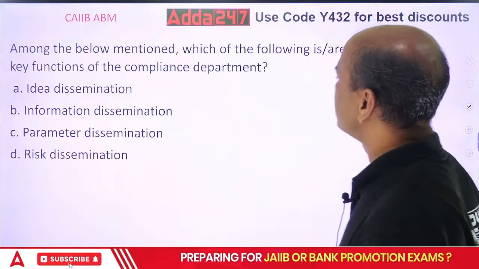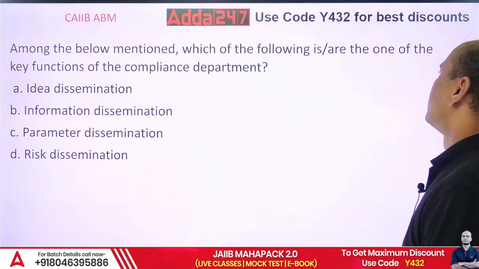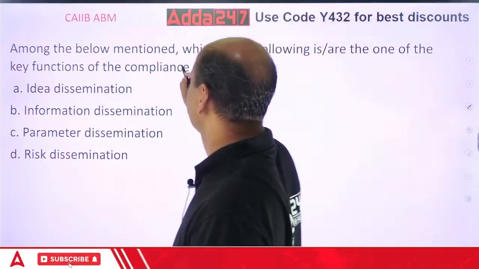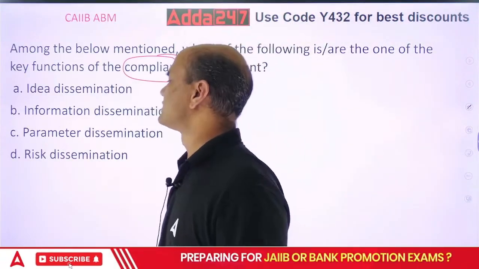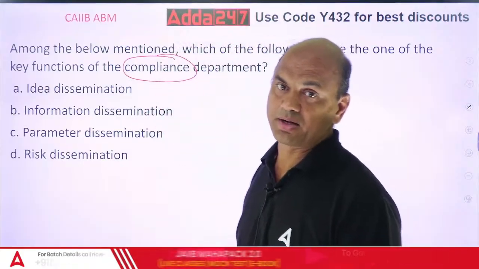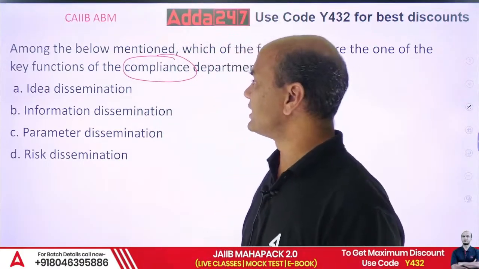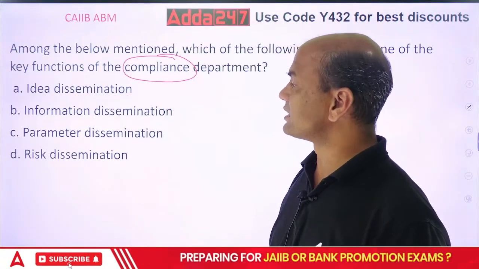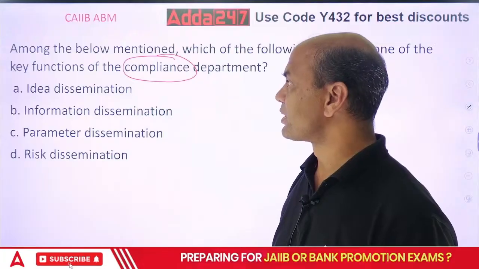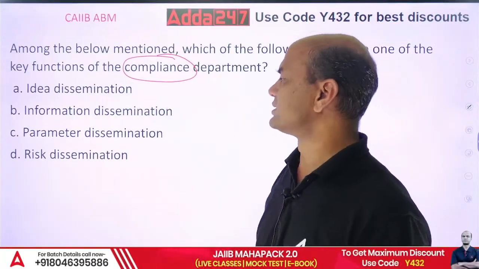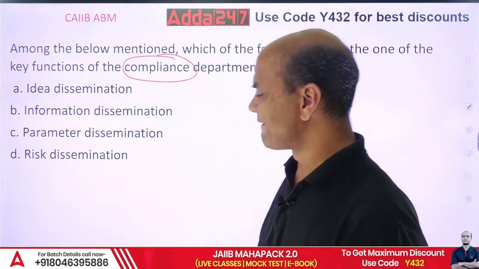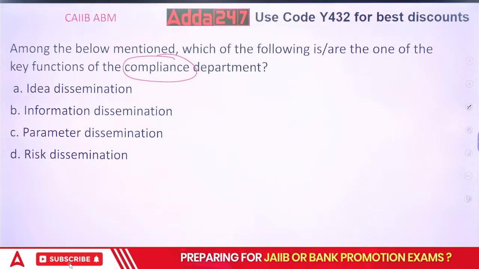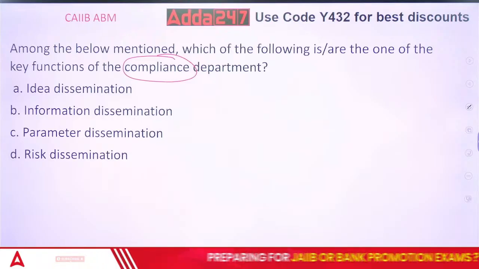Among the below mentioned, which of the following is or are one of the key functions of the compliance department? Compliance key functions, module C and D combined. Idea dissemination, information dissemination, parameter dissemination and risk dissemination. Key functions of the compliance. Which of them is the key function of the compliance part?